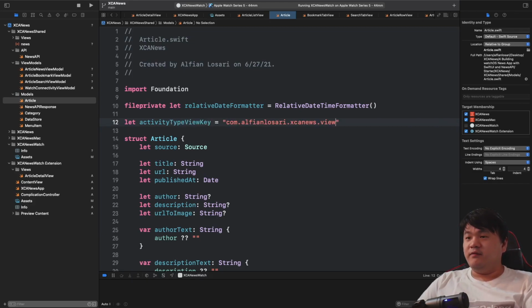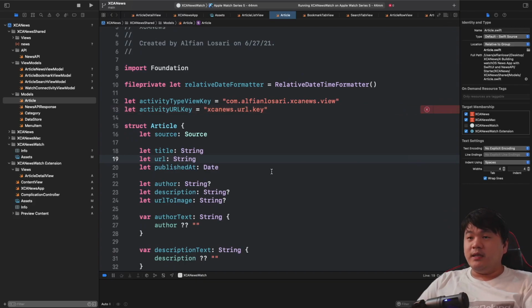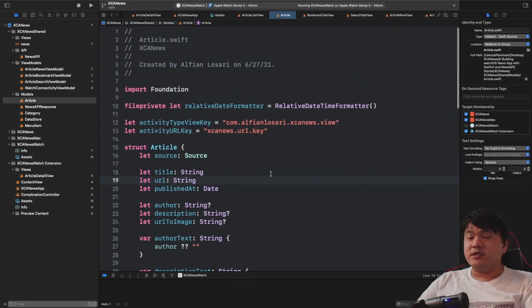Assign it with that value from the NSUserActivityTypes array, com.alvianlozari.xnews.view in my case. Okay, and for the second constant, let's declare an activityURLKey. Here, let's assign xnews.url.key.